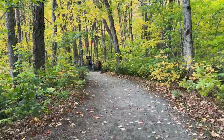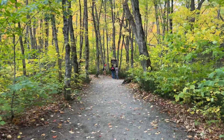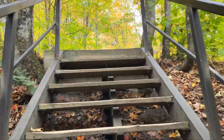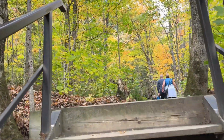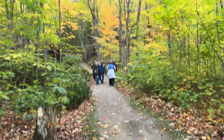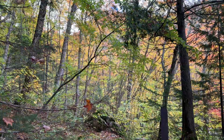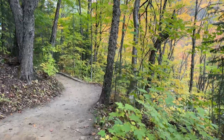It is a relatively very short trail, but the most difficulty is in the elevation that you gain on this short distance. I met a lot of people who were going both directions and were cheering each other on the stairs. Even close to the trailhead, you will enjoy beautiful views and bright colors of the woods.